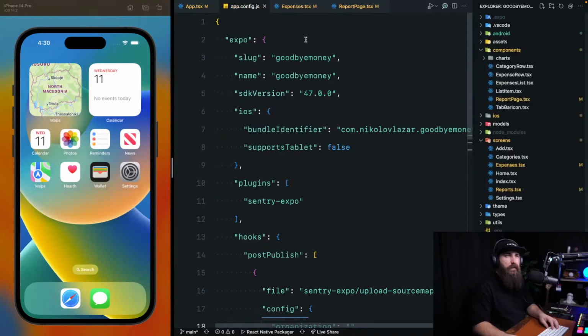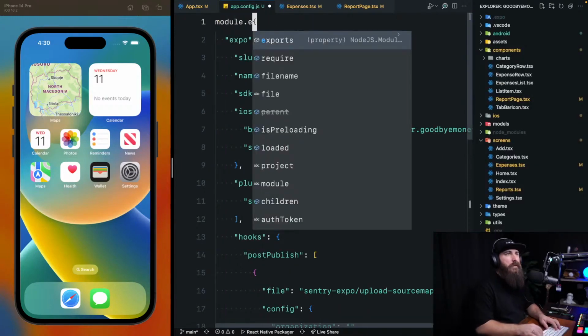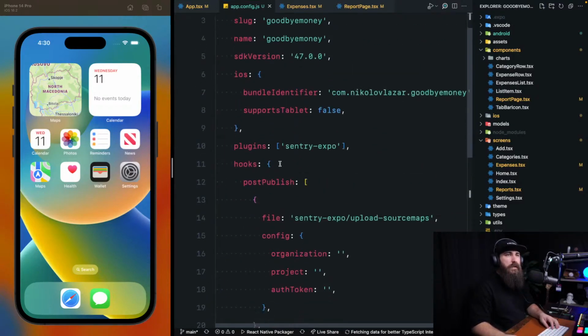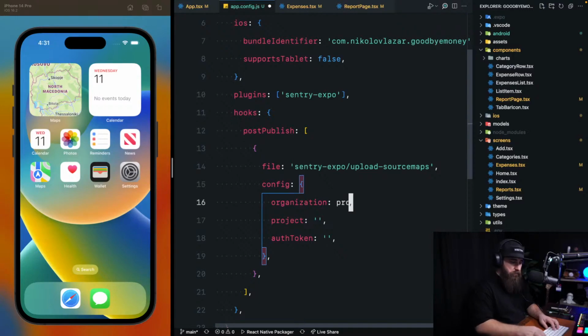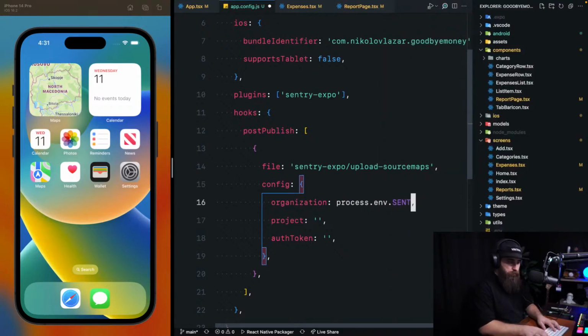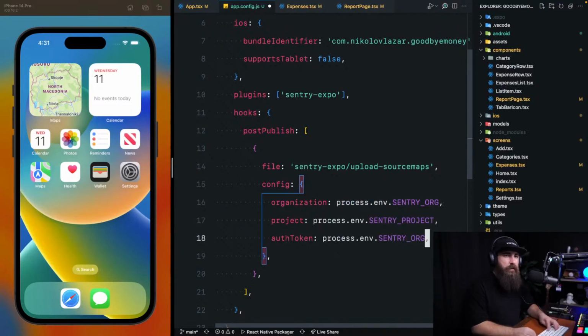app.config.js. So I'm gonna add module.exports, export all of these, and then I can do process.env.SENTRY_ORG and do the same for the project and the authentication token.